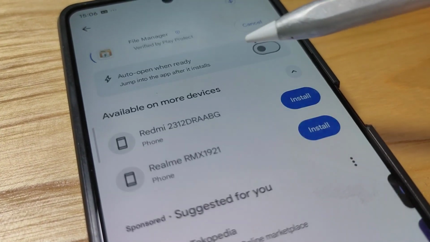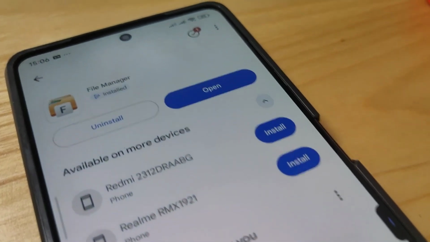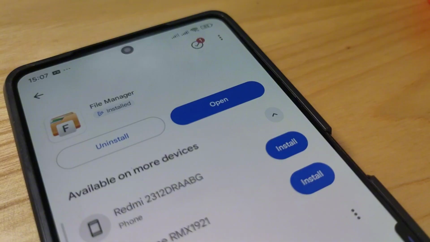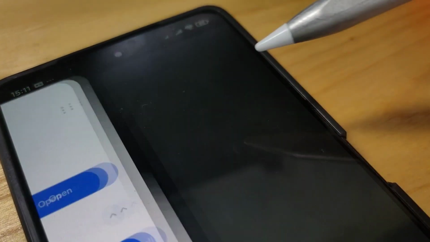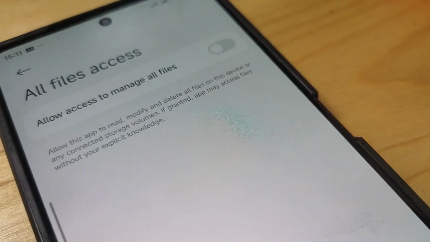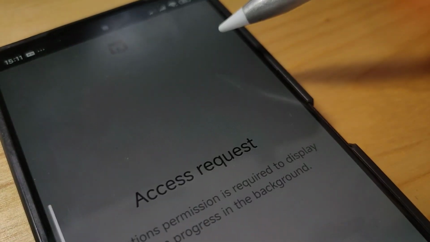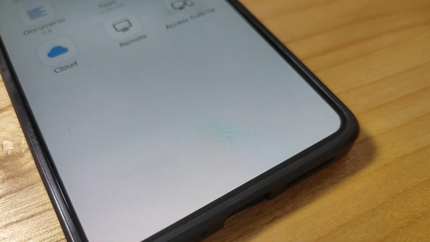I recommend this app for 3 reasons. It's lightweight, free to use, and comes with special features that are essential for our file opening purposes. It's a perfect combo of convenience and functionality. Once installed, open the app and ensure you grant access to your internal storage so it can read local files. As for notification permissions, it's up to you whether to enable or disable them according to your preference.